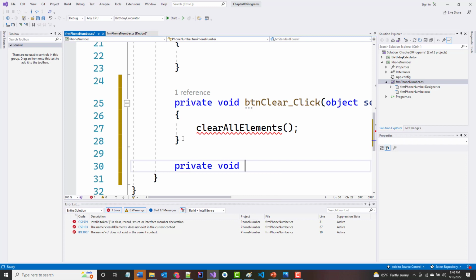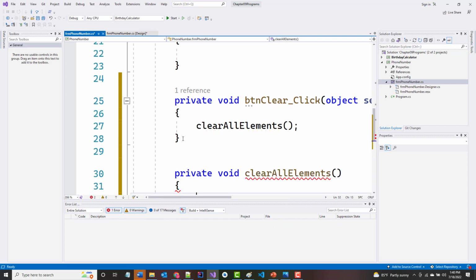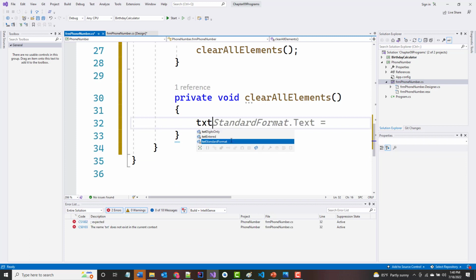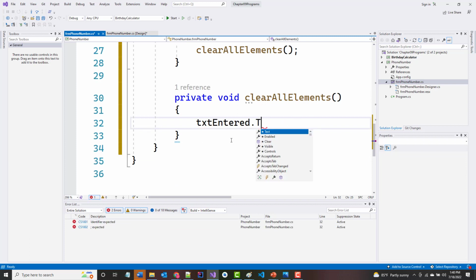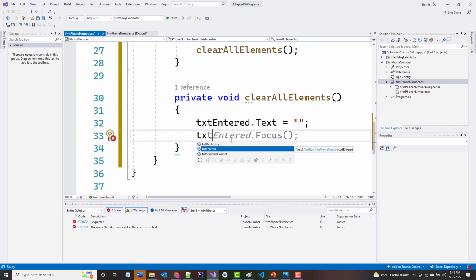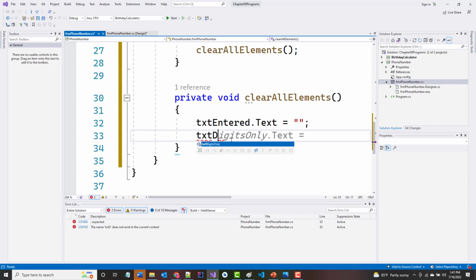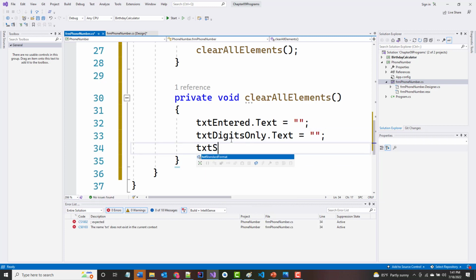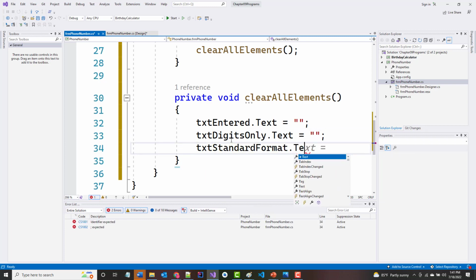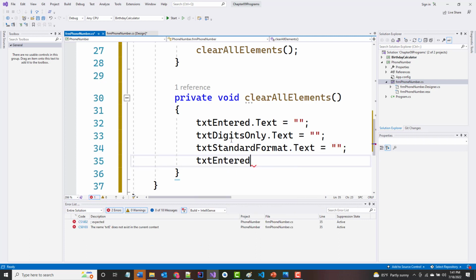Private void clear all elements, and that will be txt entered dot text equals double quote, txt digits only dot text equals double quote, txt standard format dot text equals double quote, and txt enter dot focus. Again, because I'm a little weird about this.